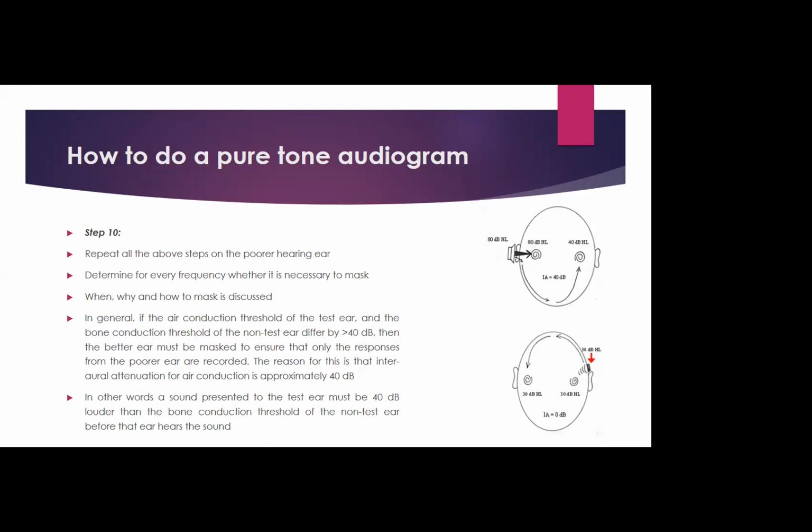At each frequency, when we are repeating the procedure for the poorer ear, it should be observed whether there is any need for masking or not. We are conducting right at the moment the air conduction pure tone audiometry procedure. So when, why, and how to mask, we will discuss now.